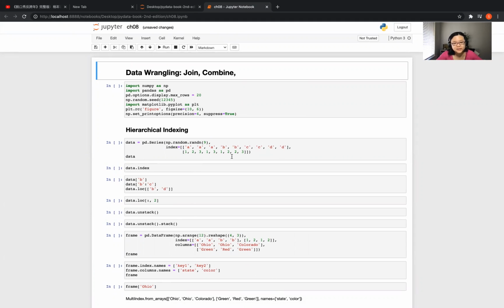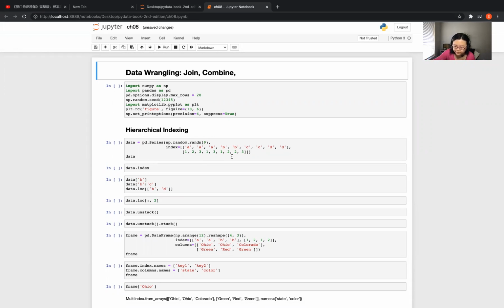hierarchical indexing. So sometimes there will be an index where we have multiple index levels. It provides a way for us to work with high dimensional data in a lower dimensional form.